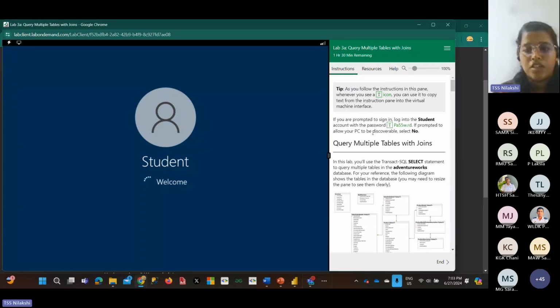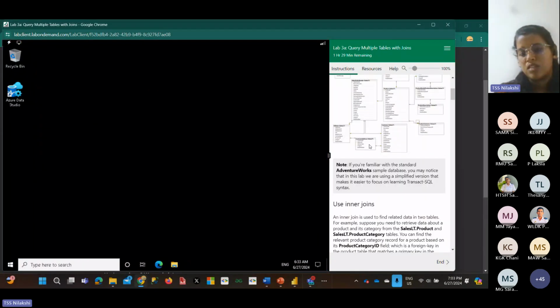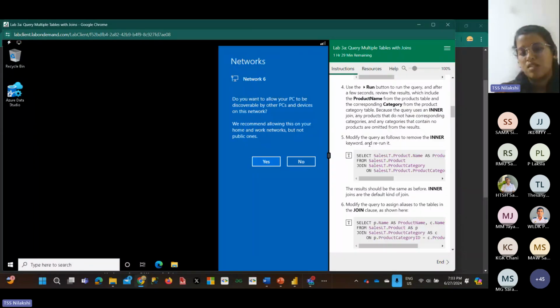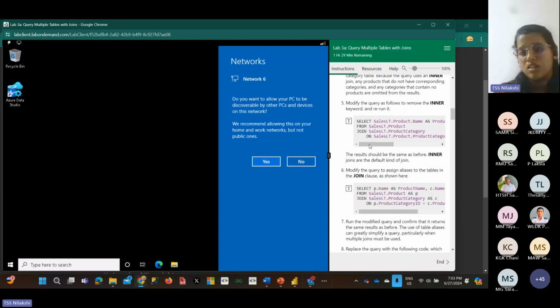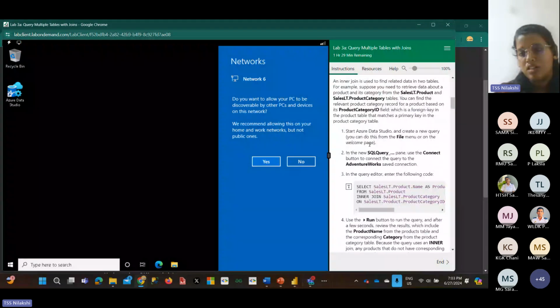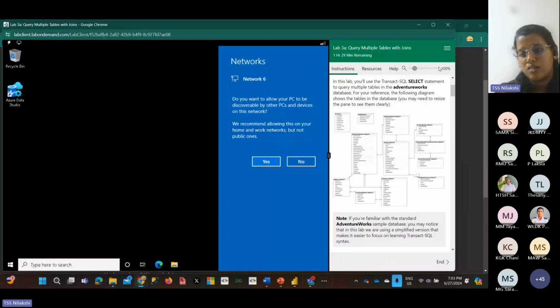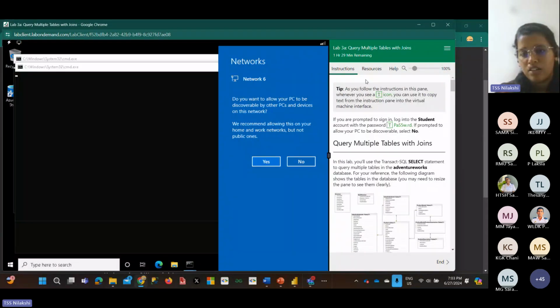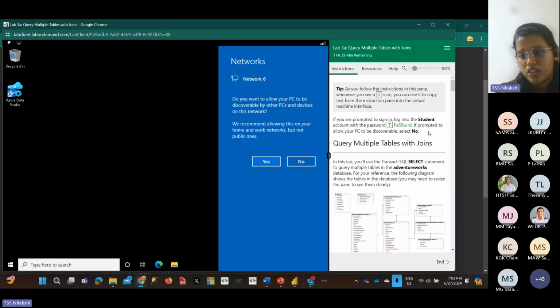This is the tab where they give you all the introduction, step by step, first step, second step, and here you can see the finished videos 100% and resources. And here in the network, you can see they already have the concept to allow your PC to be discoverable. Select it. So just select it.